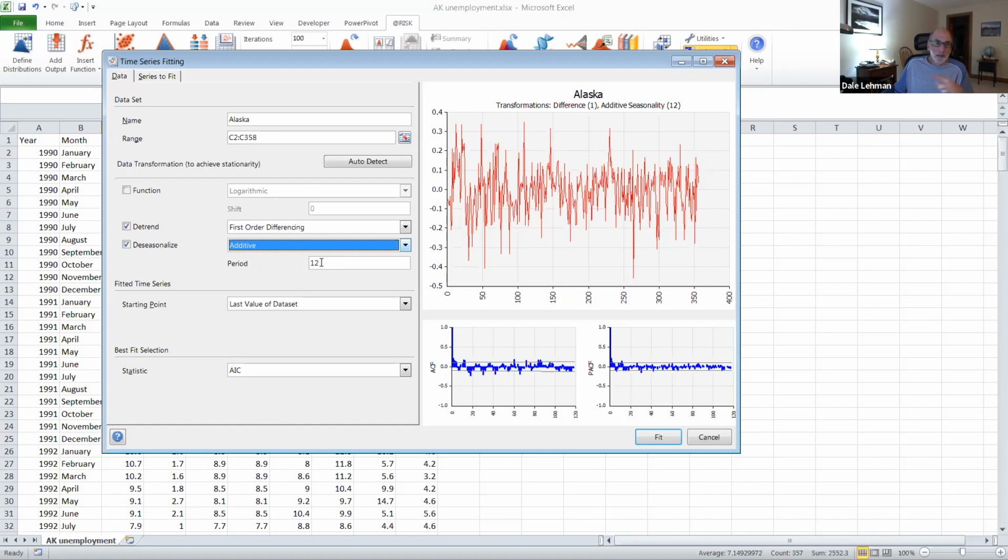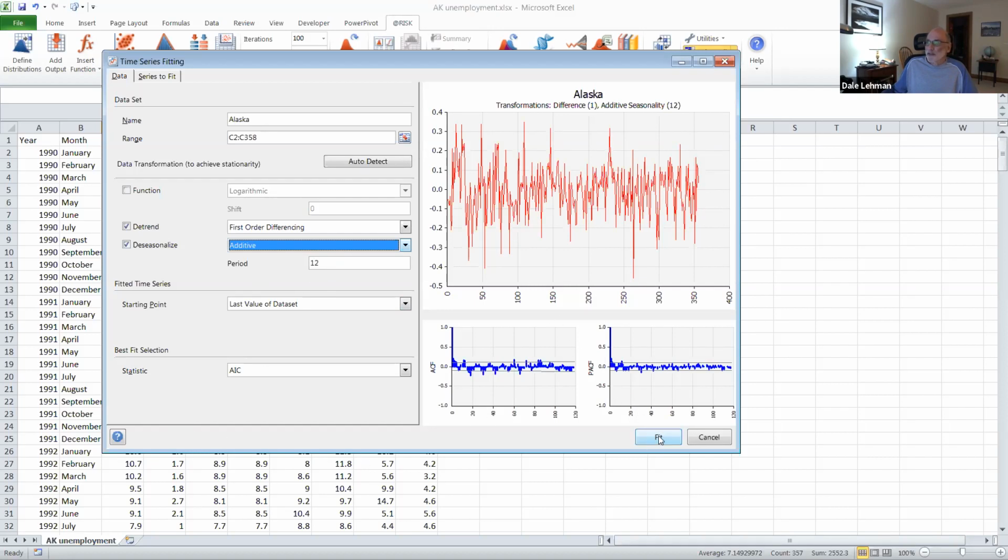If it picks up something longer than 12 months, you might want to keep it there. It might be actually picking up a, quote, seasonal pattern that is longer than just the time period in the data. So there might be a biannual effect every 24 months. I can't think of a good example where that would happen now, but it is possible. If it picked up a longer period than the periodicity in the data, you might want to keep it. So generally I set this, if it doesn't pick up the right number of periods, I generally override it.